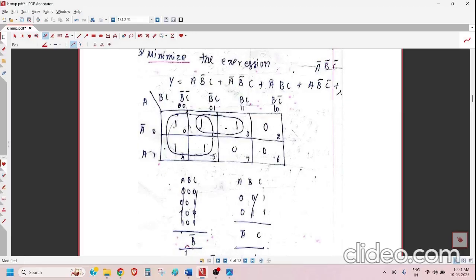Whatever terms they mention, for those terms you have to put 1 and for the remaining terms you have to put 0. The next step is you have to map the ones, that is map the number of ones. The mapping priority is, first priority of mapping is 16, next 8, next 4, next 2 and next 1. And one more important thing, as much as possible you have to map the ones. That is very, very important. First you have to go for the maximum number of ones, then you have to reduce the size of the mapping.